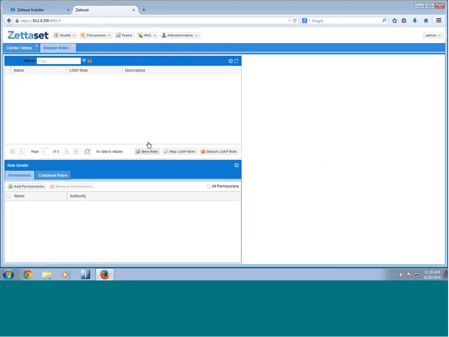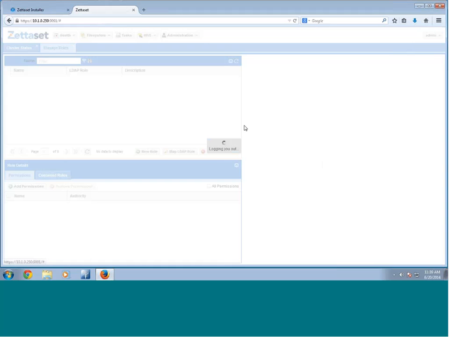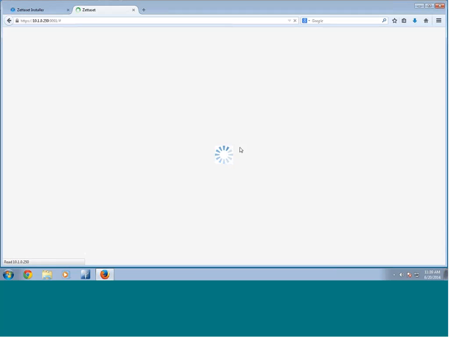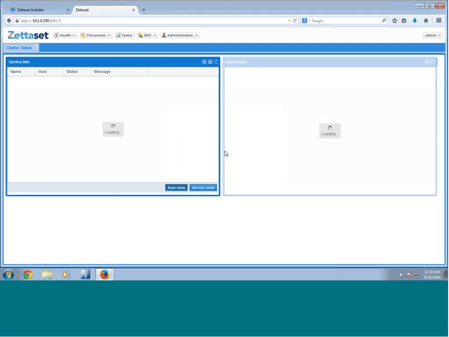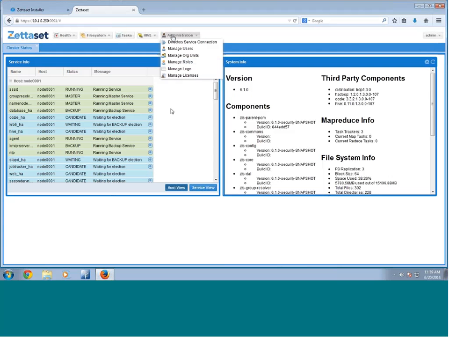We package 5 roles in the product out of the box. If the 5 roles are not enough, the administrator can go and create his own role, so that you can have fine-grained access control for the applications that are going into the cluster.